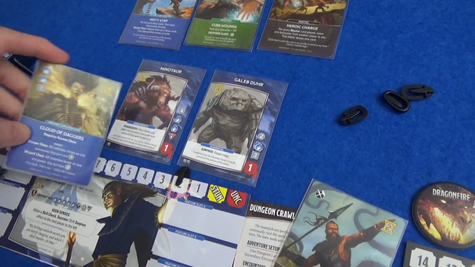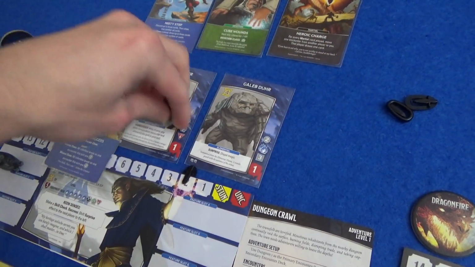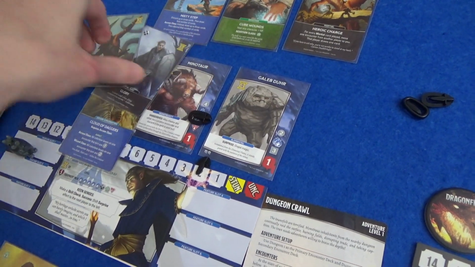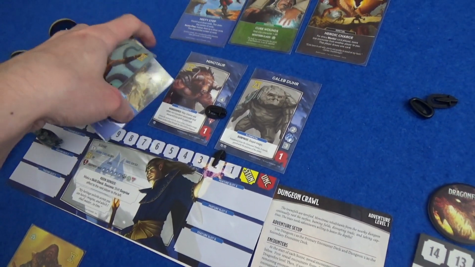He's going to play this, which is going to be 2 blue and a white. So he needs to do 1 more damage to the Minotaur. And that's going to put the Minotaur over there. Okay, I think that's good enough. That's all he's going to do. He's got no money.